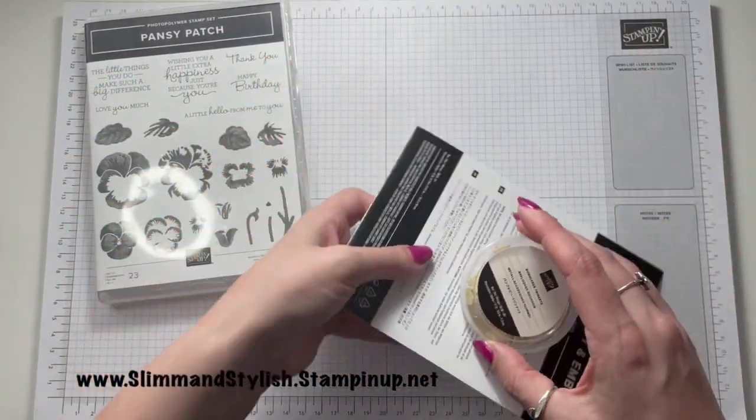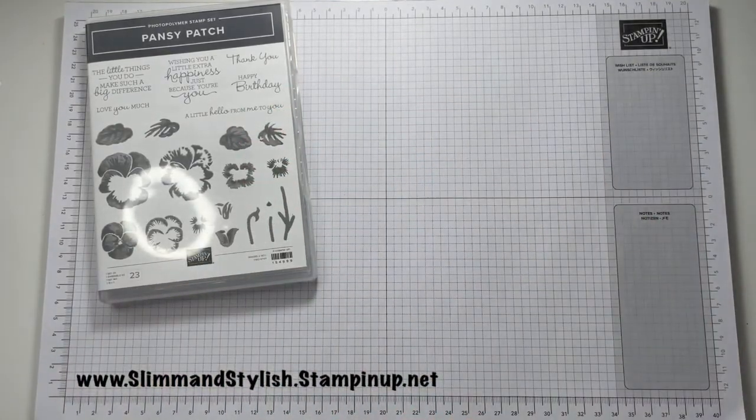So that's that set, and as I said, I'm going to keep that stamp out because I just want to show you, or when I say show you, I want to show me. I'm so looking forward to playing with it and getting it inked up.